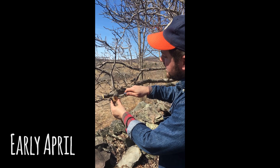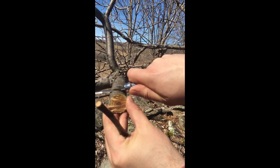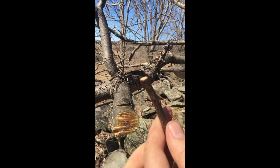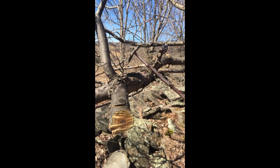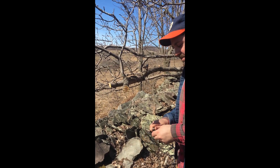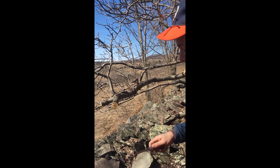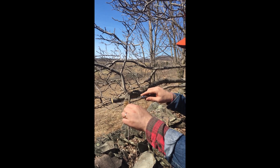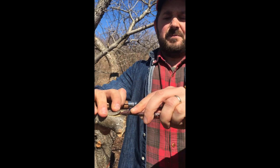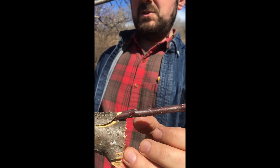We're going to do a horseshoe-shaped graft cut into the meniscus layer — you fold it back, and then on the scion branch make sure the buds are pointing away. Then you cut a wedge shape. So now you've got the horseshoe shape and the scion wedge — you peel it up, you fit that in, and it's got a nice skin-on-skin contact so you have cells that are being exchanged.